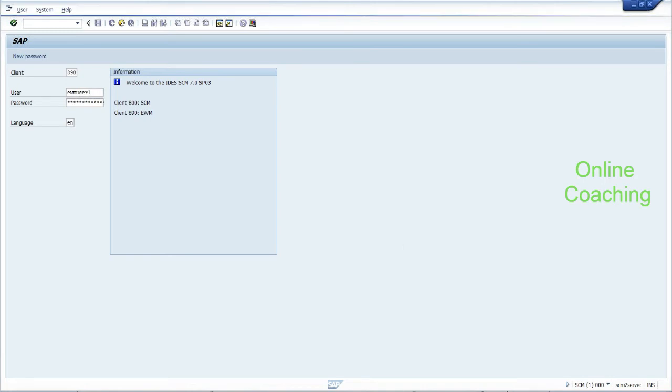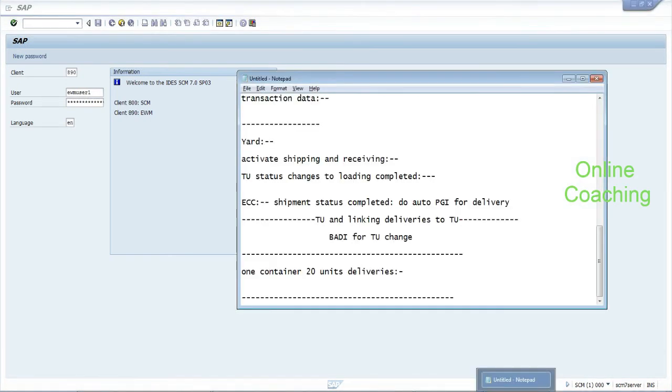Hey, what happened to this thing? So once you define the number range, now you've got it right. Okay, how we created the TU, and on top of the TU, if you create that, you have a button to create the warehouse tasks. If you click that, it will start the unload. It will create an unloading warehouse task for us for the delivery.